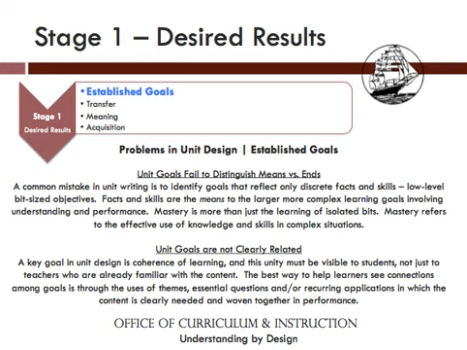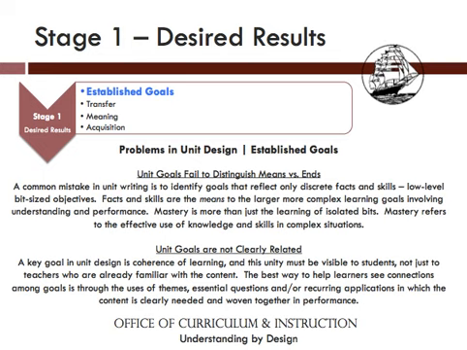But as they walk their way through some of these different pitfalls, there's 2 that we'd like to call out regarding Stage 1 in talking about goals. The first, as you can see here, is unit goals fail to distinguish the means versus the end. A common mistake, as you can see as you read through here, is that within the goals, we call out sometimes just particular facts that we want students to memorize, or maybe there's 1 or 2 key skills, but they're low level. They're just small chunks in the greater realm of understanding. And so we don't get towards those larger or more complex learning goals.